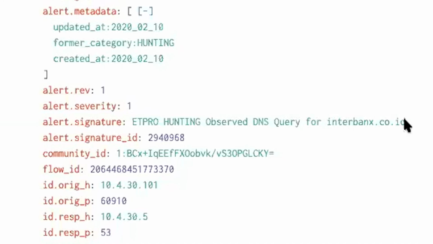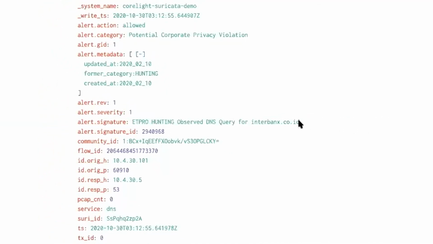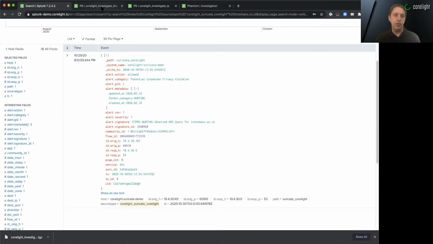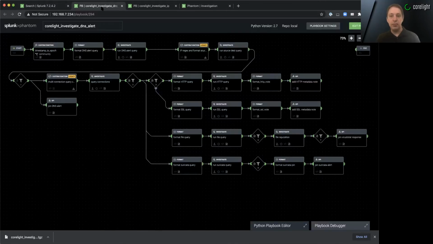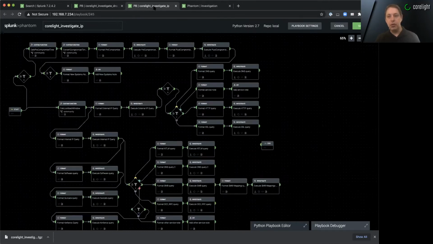They're going to have large numbers of these alerts being generated out of an IDS. And so what we're going to do is feed this into this Phantom playbook that is going to walk through and do some validation of whether or not that query was successful, and if so, what was actually done on the resulting connection.